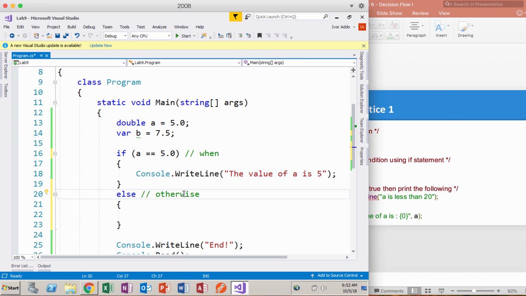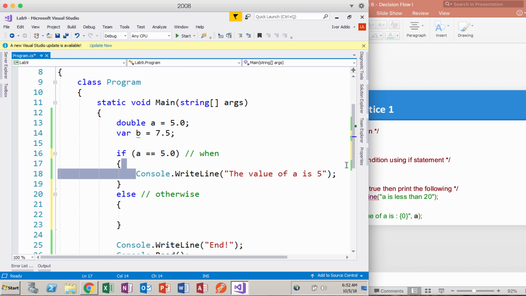You can't use the keyword otherwise in C#. We don't know what that means. You must use these keywords. And an if statement optionally can have an else block. If it does, then these are one unit: if, open curly, close curly, then else, open curly, close curly. Notice you would never have a condition tested in front of an else. You can do that with an else if, but we'll get to that next. But an else never has a condition in front of it. Very critical. Please remember that.